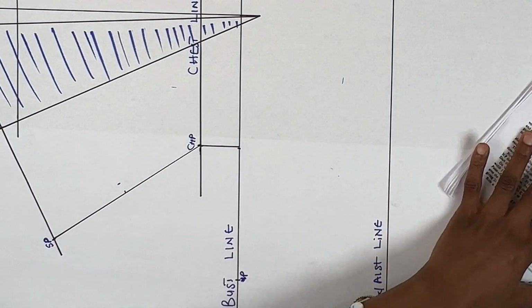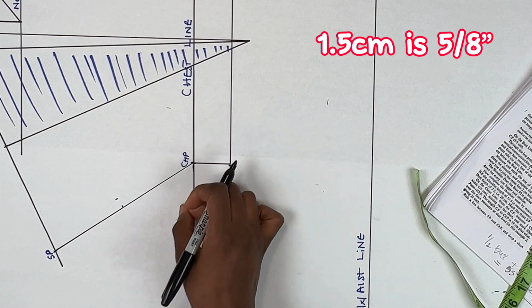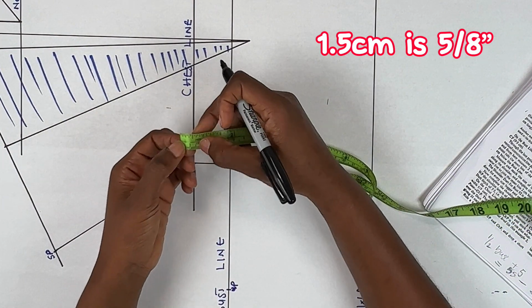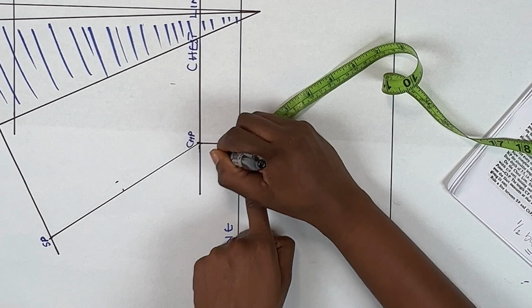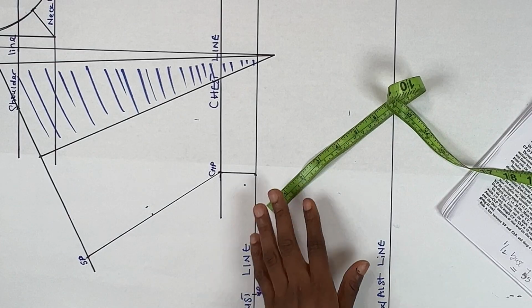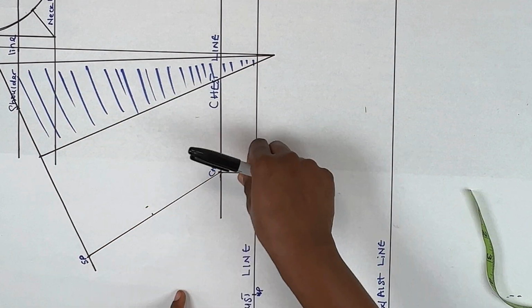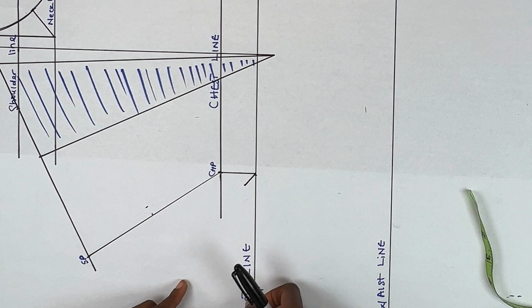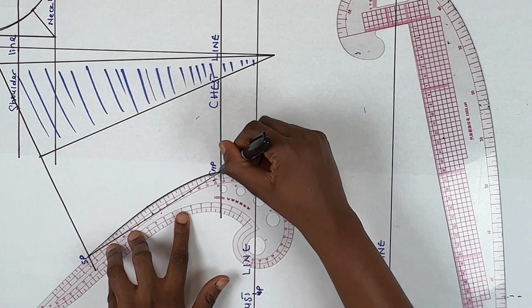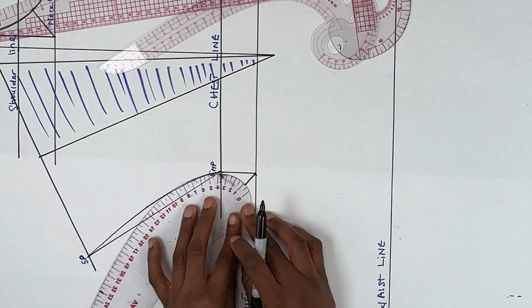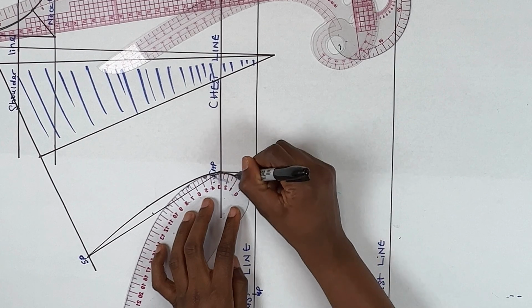Next they said from this angle here, you're going to take 1.5 cm from this point. So 1.5 cm is falling right here. Mark that point around the center of the angle, and then I connect. Next, we're going to connect passing through this point. The armhole dips slightly below the bust line before reaching here. Starting from SP, we're going to pass it through that point and then get to this point. Now from this point, we're going to try this. I think this one's going to give us a more continuous curve than the others. So I'm going to use that.